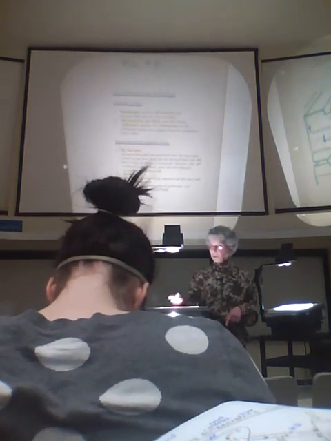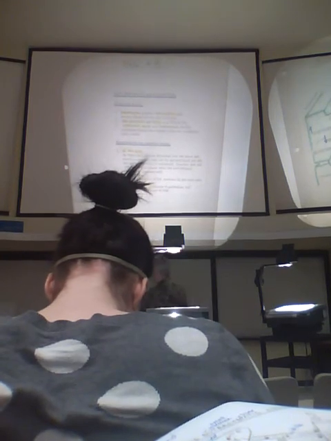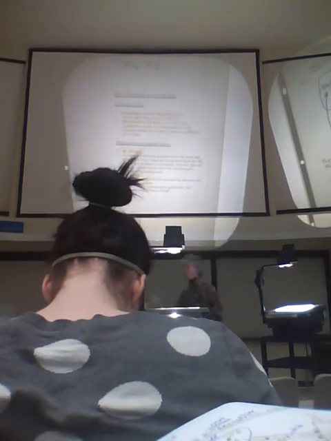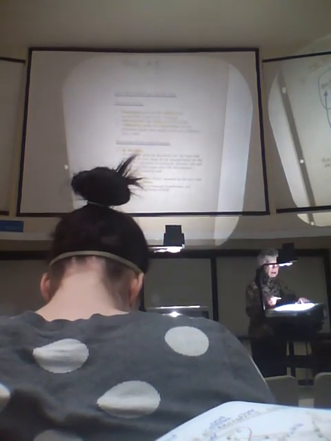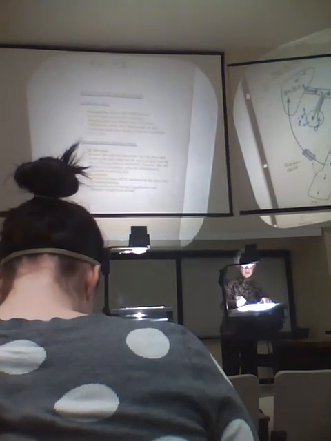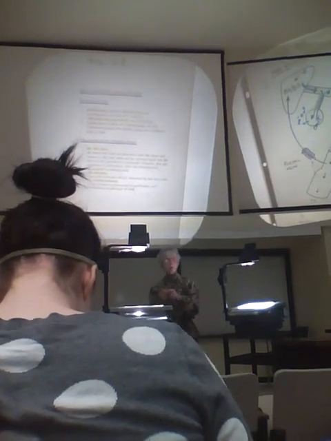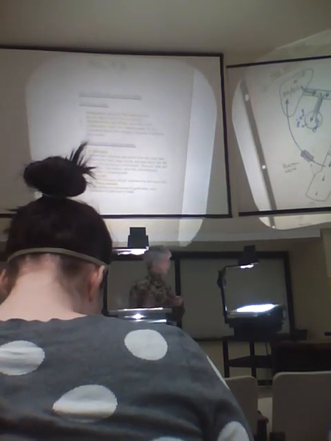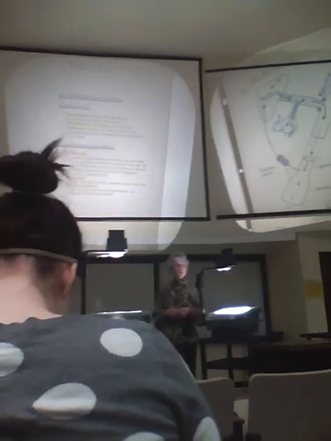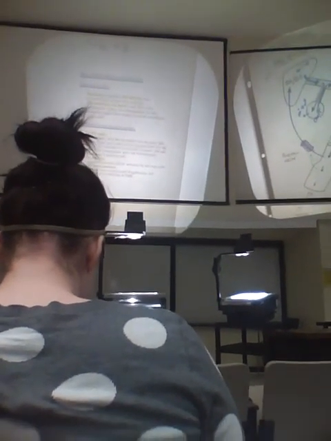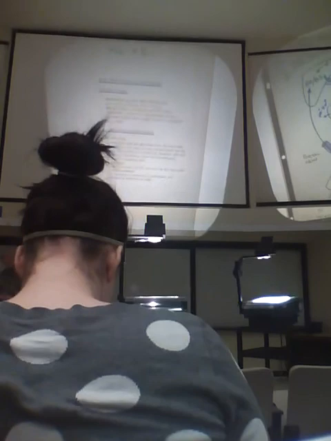And it also does two important things here. It causes contraction of the gallbladder and relaxation of the sphincter of Oddi. So contraction of the gallbladder and relaxation of this sphincter of Oddi here. And you have to have both of those happening in a coordinated way in order to allow the bile to actually go into the small intestine.